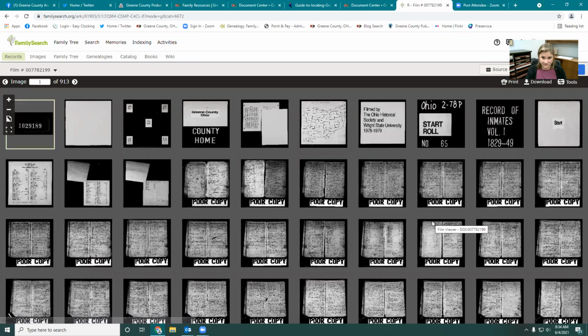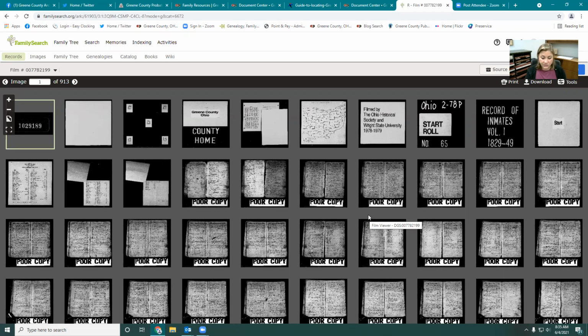Now, something else important to note about this one is that for some reason, FamilySearch has county home records with the naturalization records. We're not sure why, but they do. So we have already figured out where you need to go within these images to get to those records.